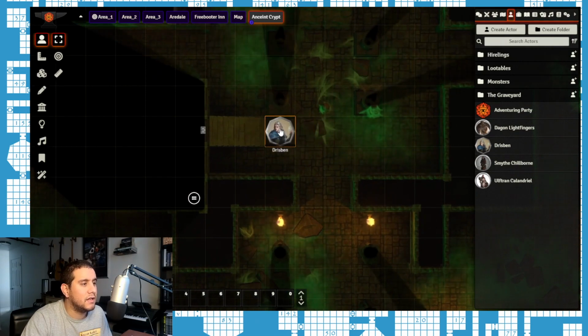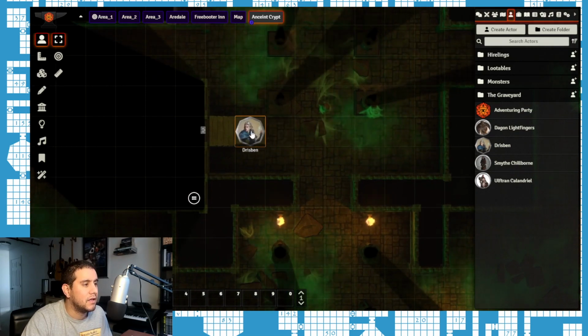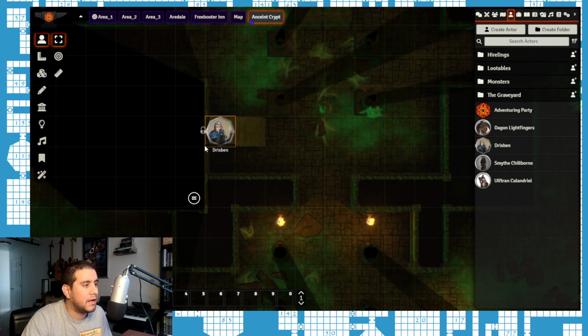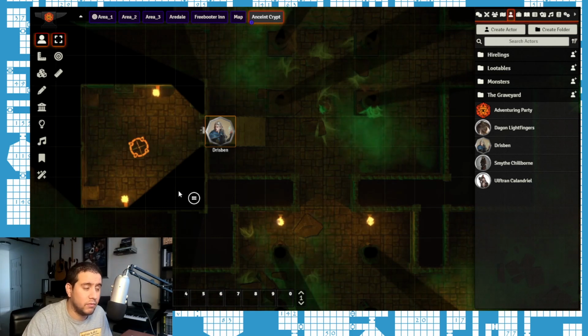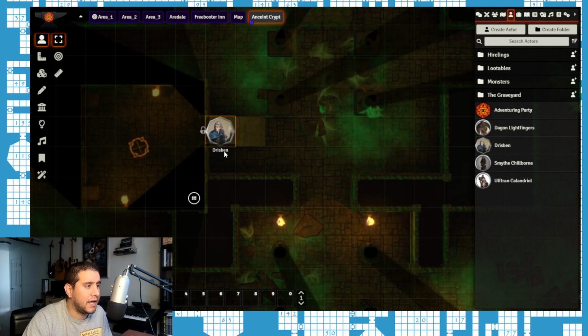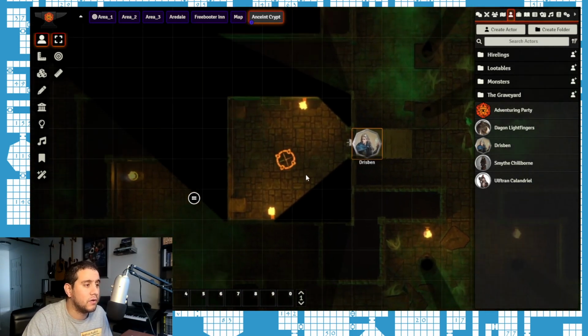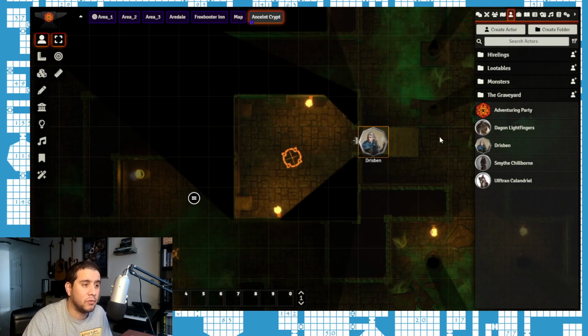As you can see, he can go up the steps, and the door is here. As a DM, I can lock doors by right-clicking on them, and unlock them. The players themselves can click open doors if they want to. If they're locked, they can't, but they can click open doors themselves as they're exploring.